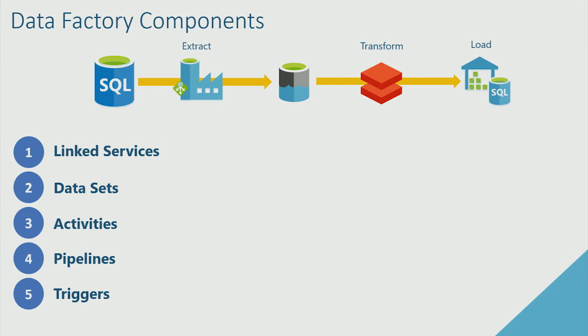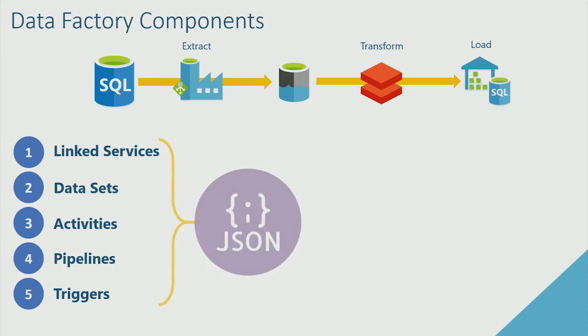Then, lastly, number 5, are triggers. Our triggers will attach to a pipeline or many pipelines, and those triggers will say, yes, go and run maybe recursively on a schedule, trigger them from logic apps, trigger them when a file is created in our blob storage account, whatever we want. So those are our 5 components of Data Factory, and as I say, Data Factory is an orchestrator, and its hymn sheet is JSON. So all of those things, we create the JSON to allow Data Factory to orchestrate that process. So that's our quick intro.